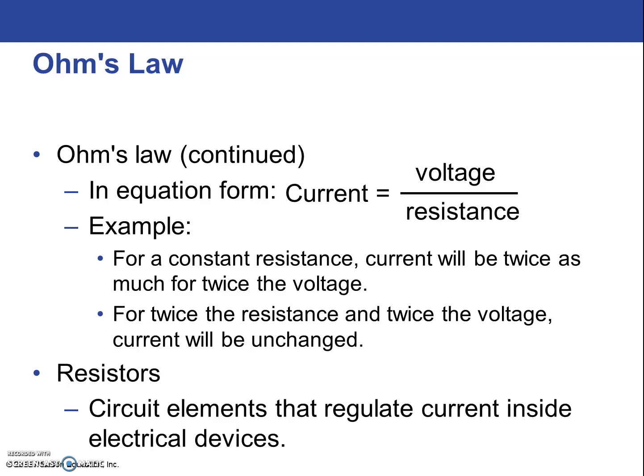We can control the current by directly affecting voltage and resistance, right? We can choose what batteries are in our circuit, we can choose how many resistors are in our circuit, and by doing that we can regulate current. But we can't just choose to have 5 amps of current. We can choose the correct voltage and resistance in order to get that.